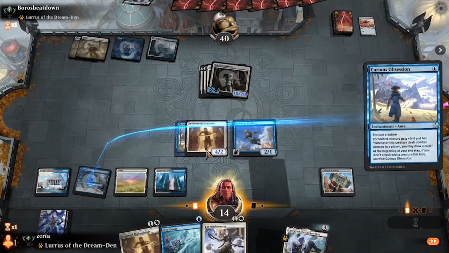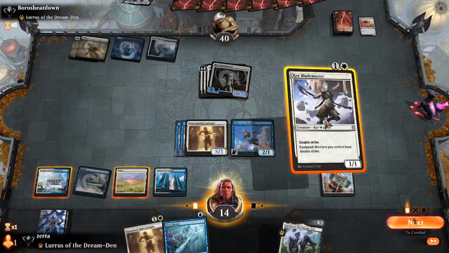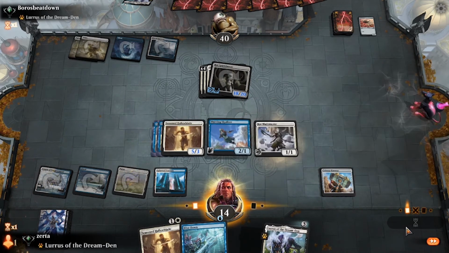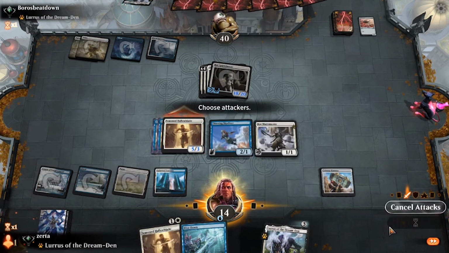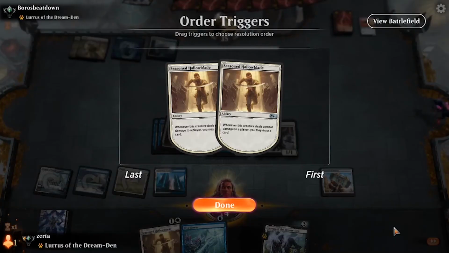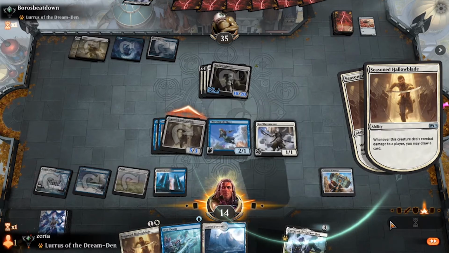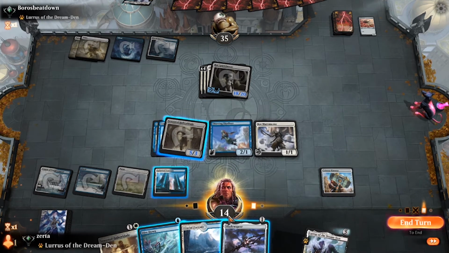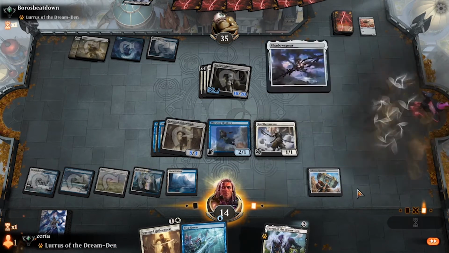Curious Obsession once again. Play the Blade Master. Attack with just Hollow Blade. Get that sweet, sweet card draw going. Shadow Spear isn't the worst. It definitely isn't the best, however.